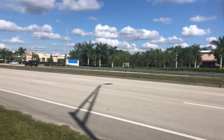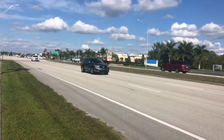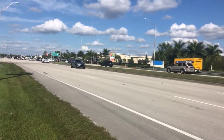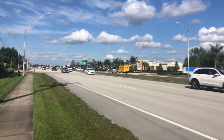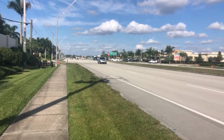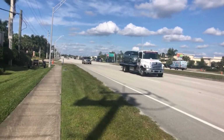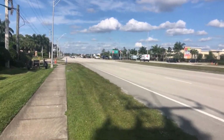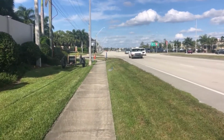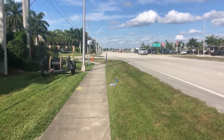As we go just a little bit farther down, see in the distance here, we've got a Bell's Outlet, the Home Centric, those are combined, a Ross, Dress for Less, Marshalls, Michaels, PetSmart, and Ulta. Just a bit further down, you can see the signs in the distance for 75, 41, 951. So again, we're at the intersection of 41 and 951 here. There's an Aldi supermarket in here as well behind the trees. A dental office, and then down at the lights in the distance at the intersection, there are a number of restaurants, and we'll take a quick look at some of what's available there later on in the tour.